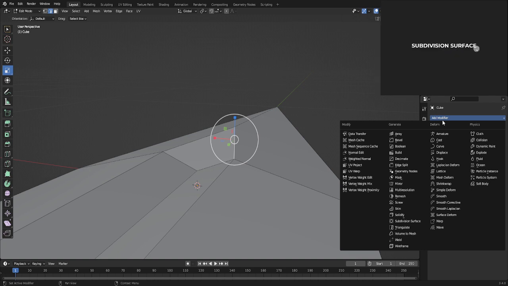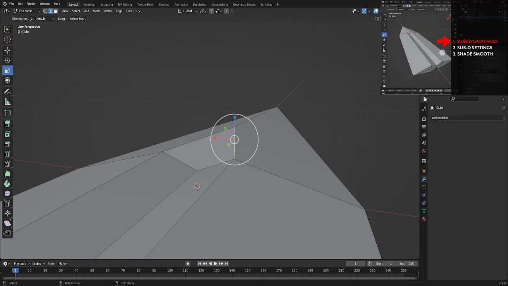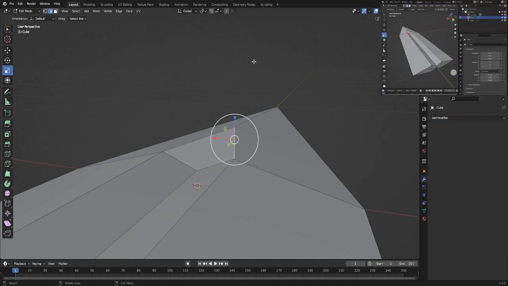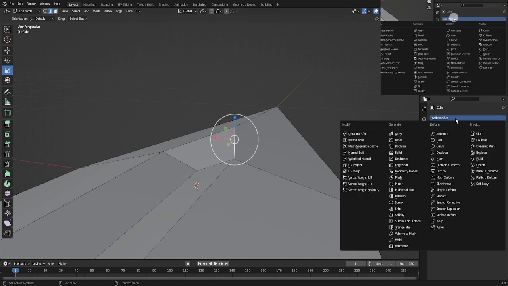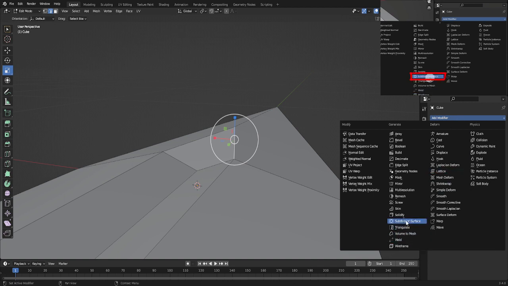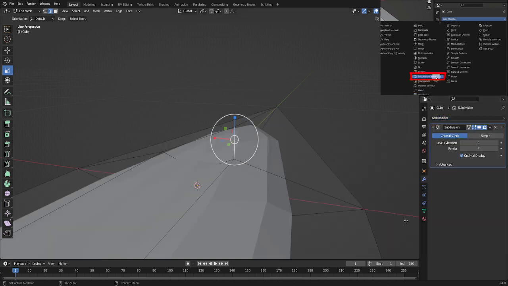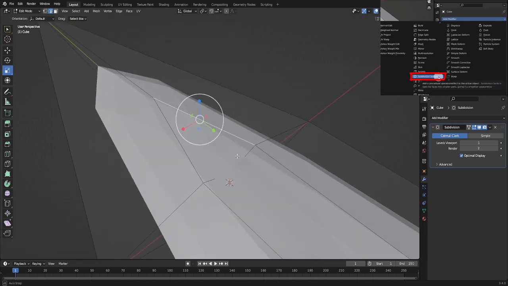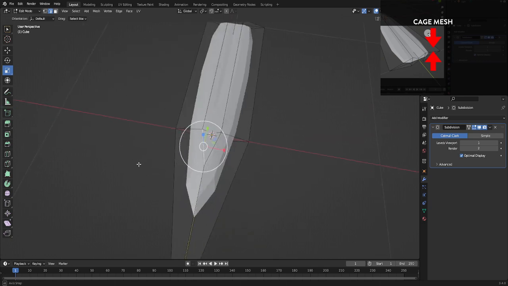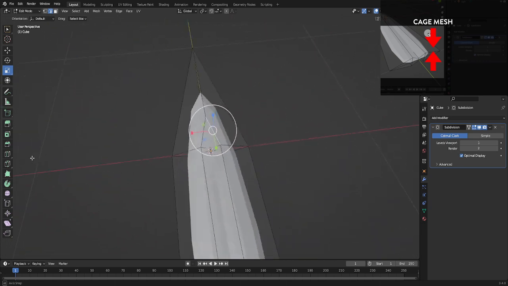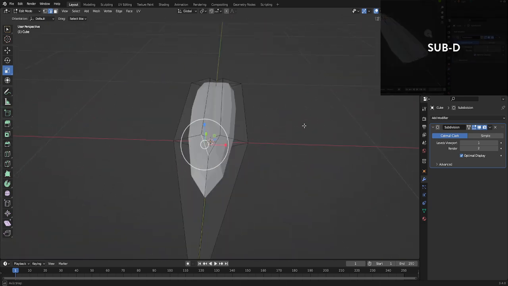We're going to do this with the help of our subdivision surface modifier, or sub-D workflow. Step number 1 is to add our subdivision surface modifier. We'll go to our modifier panel, the wrench icon, go up to add modifier, and in the second column, the fifth one from the bottom, we're going to choose subdivision surface. Once you click that, we get our cage mesh and our final subdivided mesh. So now we are officially in sub-D modeling mode.